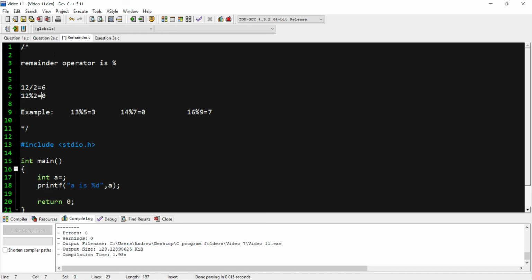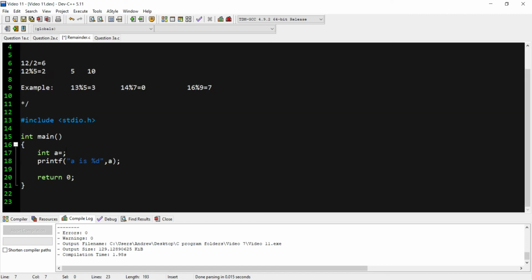But what if you did 12 remainder 5? 5 goes into 12 only 2 times. So it's going to be 5 and 10, but there's going to be 2 remaining, because it's 12. I can actually just show you guys right here. So it'd be 12 remainder 5.